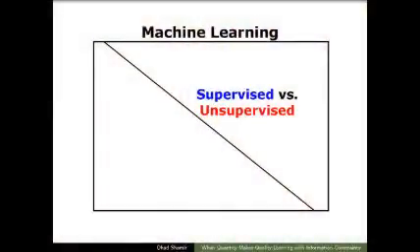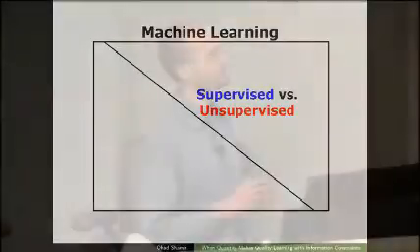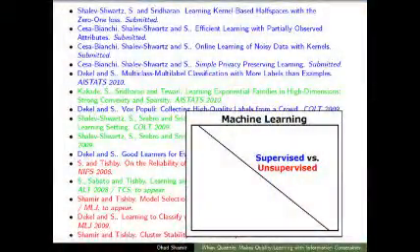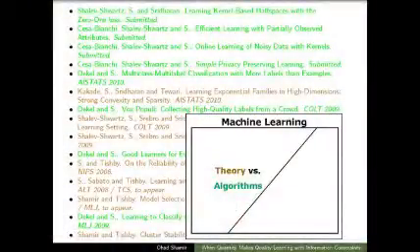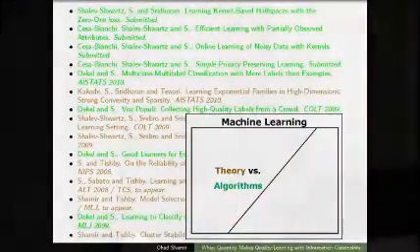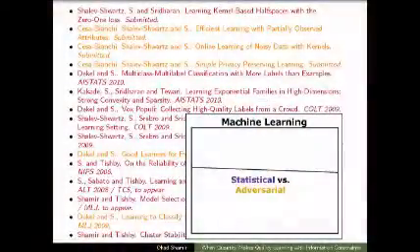So, for instance, one very rough high-level partition is between supervised learning and unsupervised learning. As you can see, I did work in both. So blue is supervised, red is unsupervised, and green is stuff which sort of applies to both or discusses strictly more general settings. You can talk about theory versus algorithms, these pure what is learnable type of questions versus more applied how to learn in some setting type of questions, and I'm interested in both. You can talk about statistical learning versus adversarial learning, where the data comes from some adversary or corrupted by an adversary. And again, I did work on both.